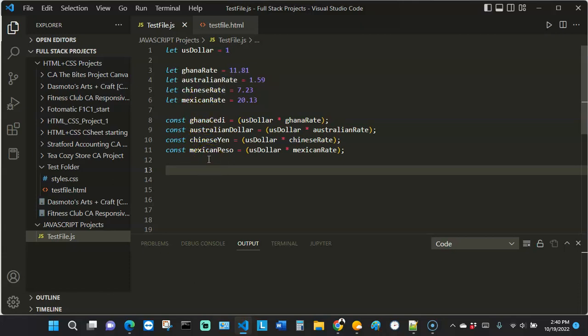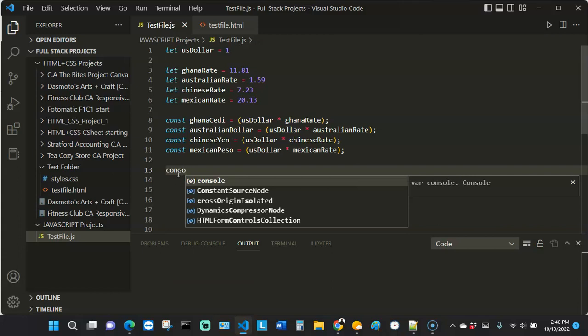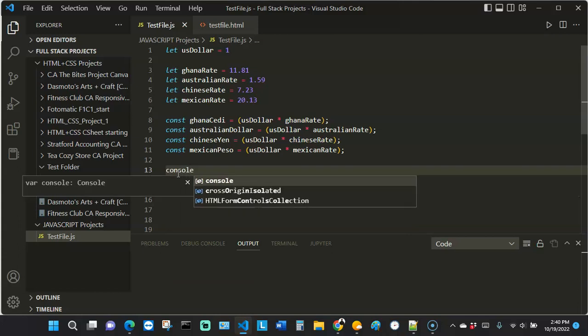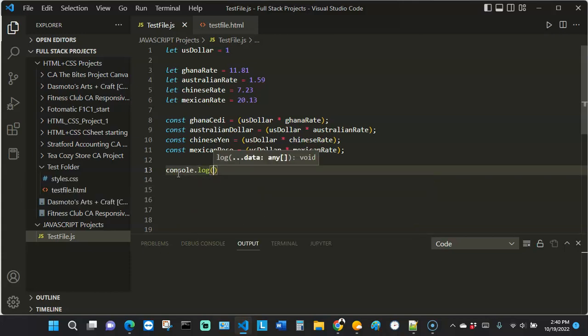All right, now we want to console log, or we're going to print them out right here and then test this converter out to see how it actually works, right? So let's say we want to console log the rate for Ghana cedi. Okay, so we're going to say something like console log, and then we're going to open this up, and I'm going to do the interpolate. Is it interpolate or interpolate? All right, and I'm going to set this here.